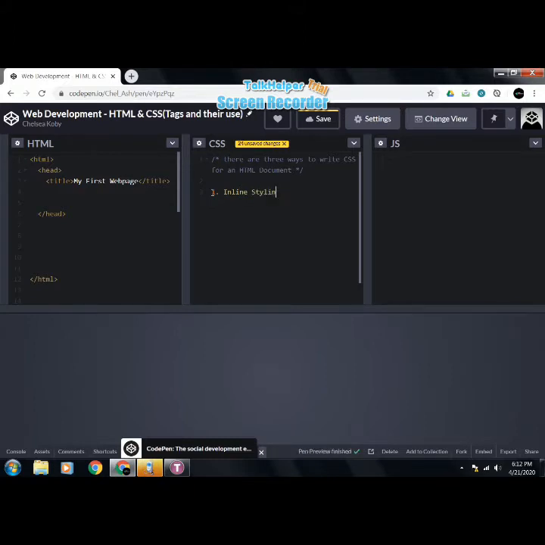The first one is called inline styling. The second one is called internal styling. And then the third one is called external styling. So these are the only 3 ways you can write CSS for your HTML document. If you have to pick, you have to pick one of these 3.